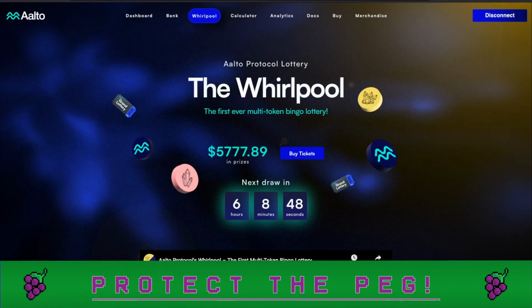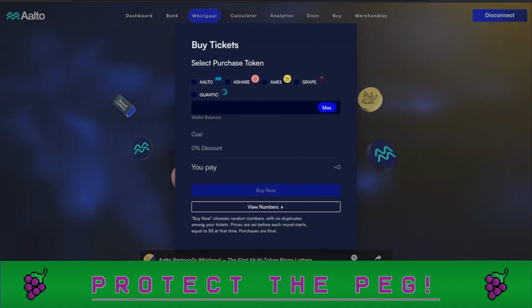And we're not done there, because there are more options for you to use your Grape to earn a profit without selling your Grape while the peg is low. Another option we have here is the Alto Protocol Lottery, and this is on Binance Smart Chain. If you want to do this, you're going to use multichain.org to bridge your tokens from Avalanche over to Binance. And once you have some Grape tokens on the BNB network, you can come over here to Alto, and you'll see that along with their Alto native tokens, as well as the AIMS and Quantic tokens, Grape is an option for you to buy tickets for the Alto Lottery.